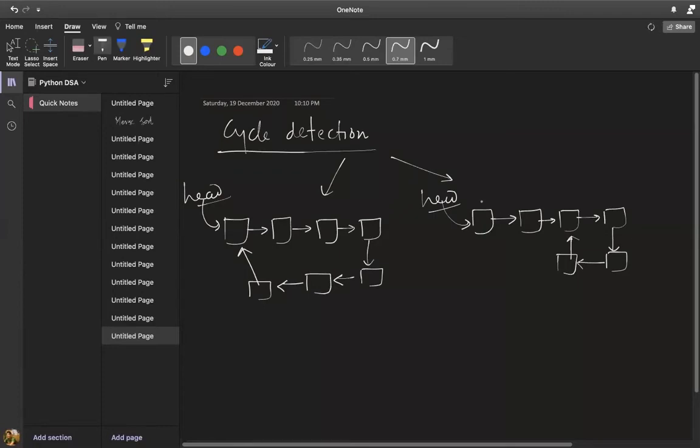But the first one is not a valid case for us because that is a circular linked list. We are now studying singly linked lists, so we'll ignore that case for now because it is not a part of this question. If you try to solve it, you'll never be able to solve it with the algorithm that will be covered now. So we'll only be dealing with the second type of cases. The first type we'll study when we discuss circular linked lists, after we learn deletion. So we are only considering the scenario where the cycle is not pointing to the head node. The cycle is pointing to some other intermediary node.